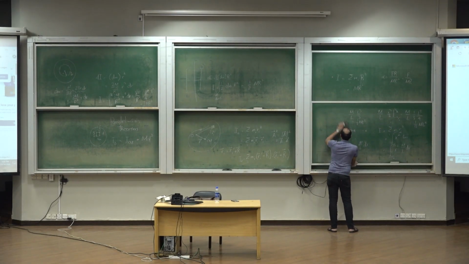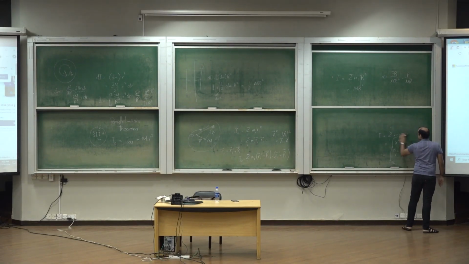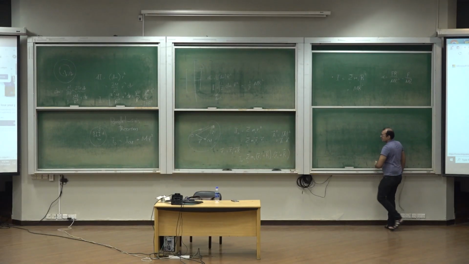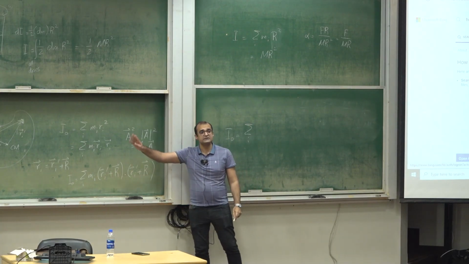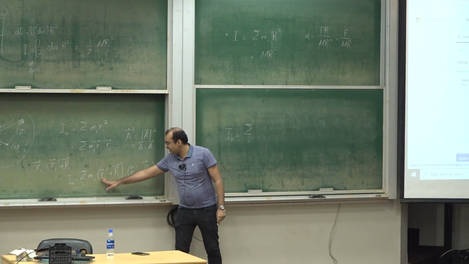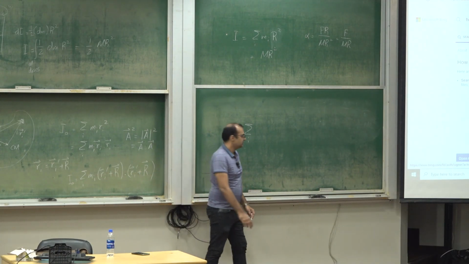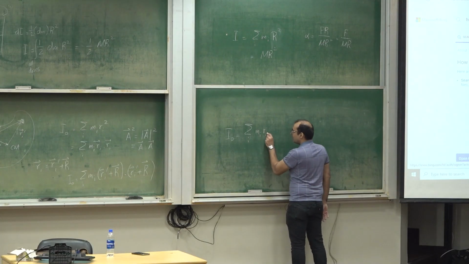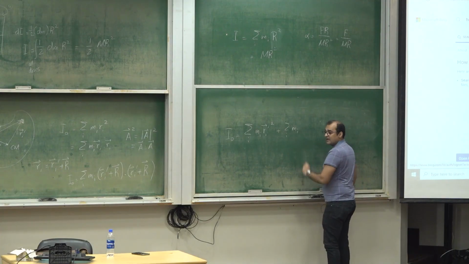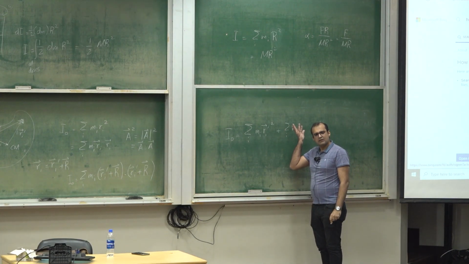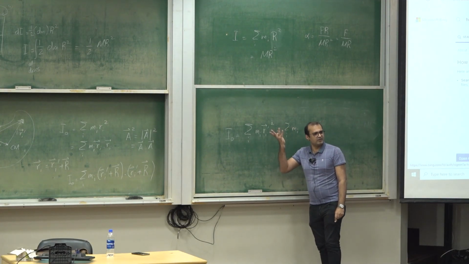So you get I naught is equal to sum of Mi Ri prime squared. You basically, when you expand this, you'll get 4 terms: Ri prime dot Ri prime, Ri prime dot capital R, capital R dot Ri prime, R dot R. So you get Mi Ri prime squared plus sum over i Mi... ये बार बार देखोगे अगले लेक्चर में. एंगुलर मोमेंटम को भी इसी तरह मैं स्प्लिट अप कर रहा हूँ, काइनेटिक एनर्जी को भी इसी तरह स्प्लिट अप कर रहा हूँ, तो देख लो एक दफा.